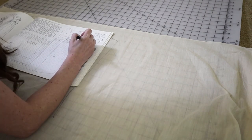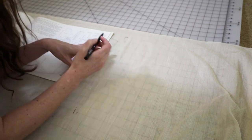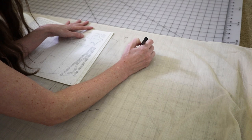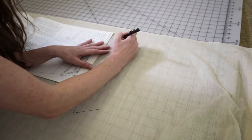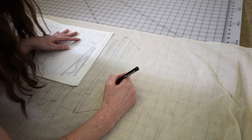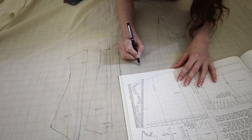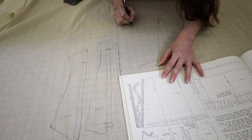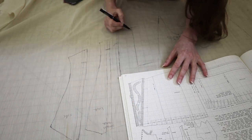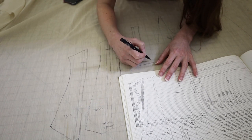You can use this on any type of one-inch paper — you can use wrapping paper. I'm actually using a semi-transparent fabric on top of my cutting mat, which has one-inch squares marked. Basically what I'm doing is coming over here and figuring out where each point or corner of a pattern piece is, copying it onto the fabric, and then counting how many squares up and over I go to find the next point, and then drawing my lines accordingly.